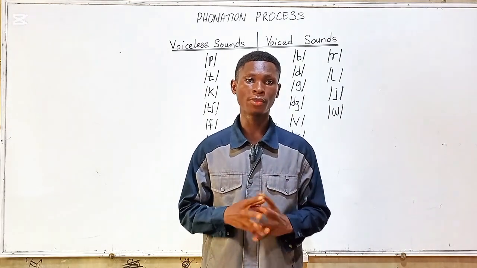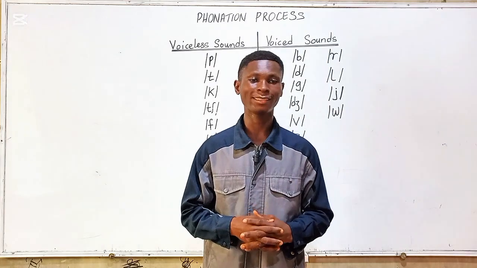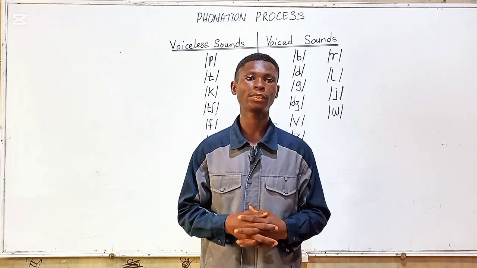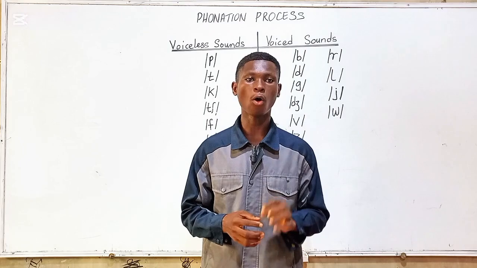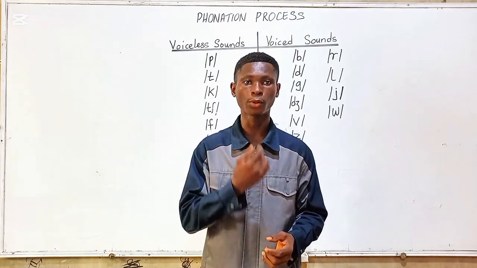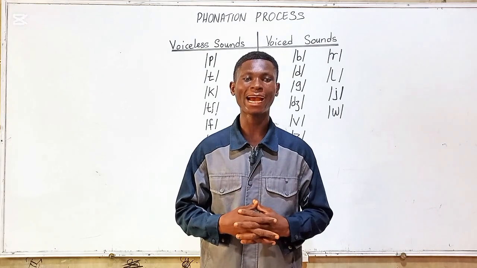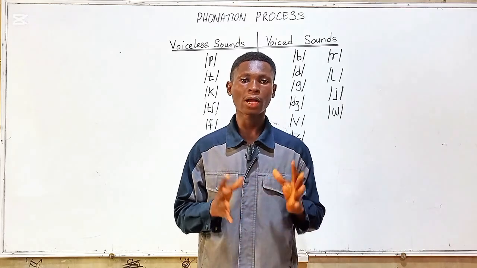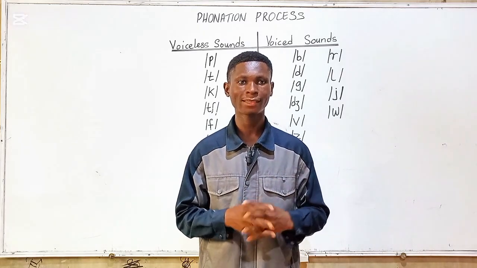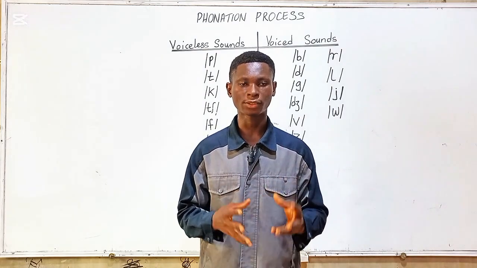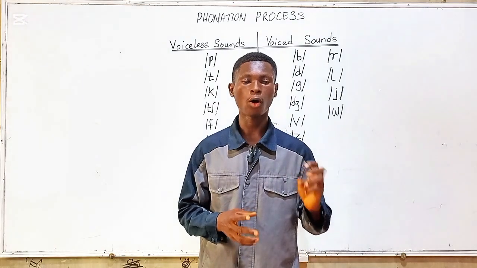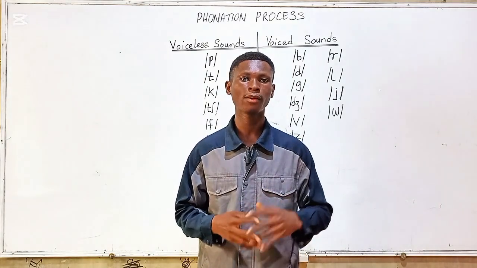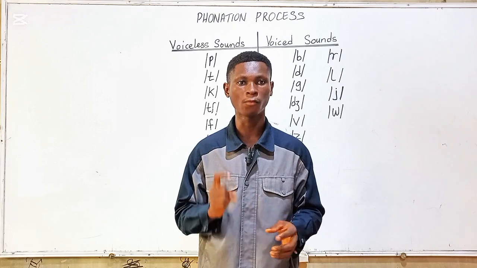Another term for this phonation process is state of the glottis. So we are making consideration on the state or condition of the throat or vocal cord during the articulation of sounds. So, considering phonation process, a sound can either be described as voiced or voiceless. So, we want to consider the difference between voiced sounds and voiceless sounds.